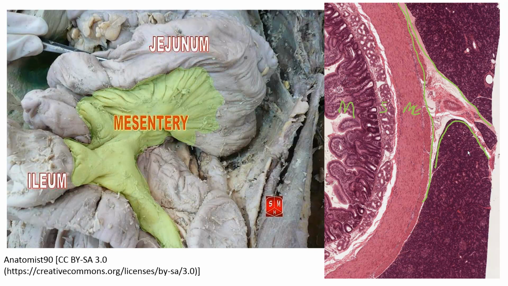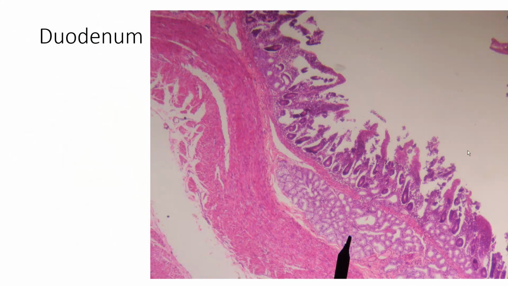So the most proximal portion of the small intestine, this is the one closest to the stomach, is called the duodenum or duodenum, depending on if you prefer the British pronunciation duodenum or the more American duodenum. Either way is fine with me. I'm probably not going to hear you say them.